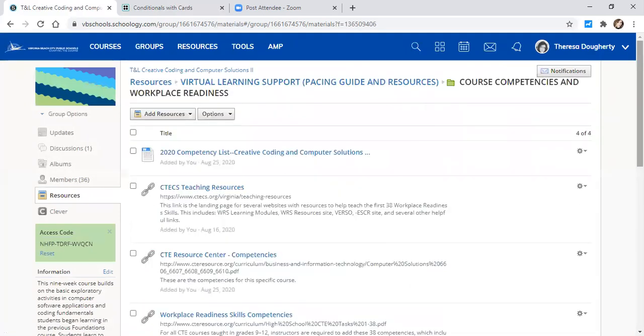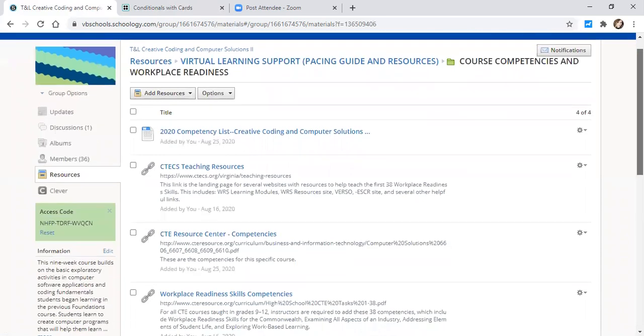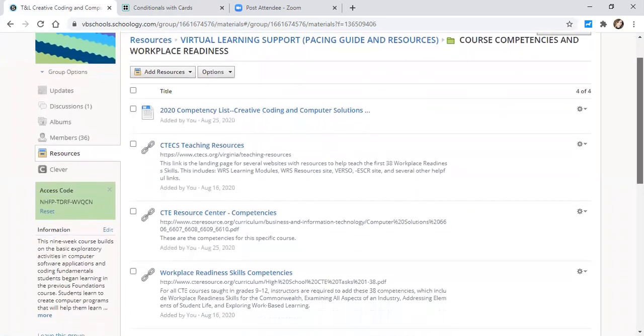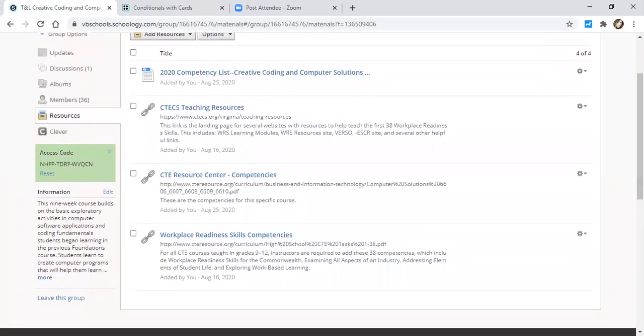Those course competencies and the workplace readiness, remember how I told you Verso split the workplace readiness competencies from the rest of the course competencies? I went ahead and put this in here separately so that you had some resources specifically for those competencies.